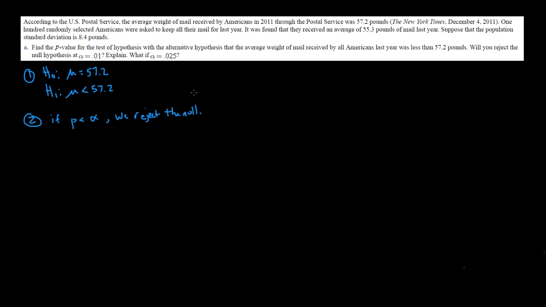That's all you have to do with technology, because the calculator, or another statistical software package, is going to calculate a p-value for us. P-values are kind of cumbersome to come by if you're doing this by hand. It takes a little bit of work, but if you're using technology, p-values are very easy to come by. Okay. Then step 3 was to calculate the test statistic. For step 3, this is where we're going to use our calculator.